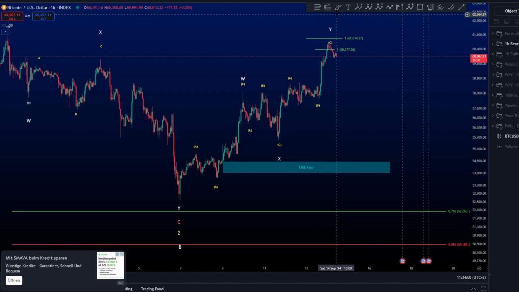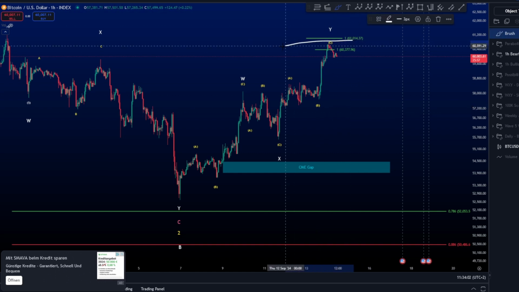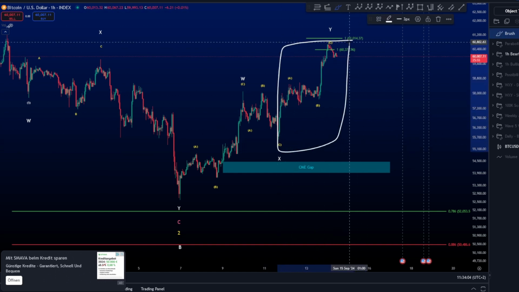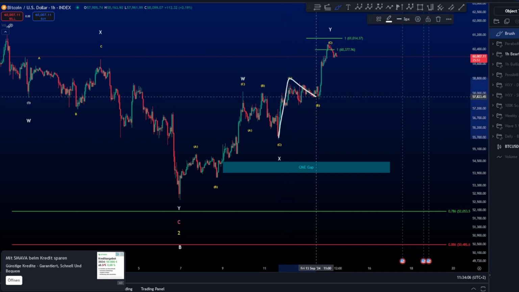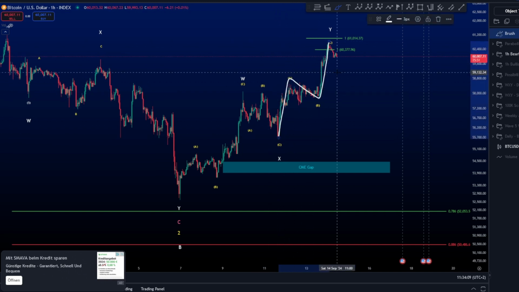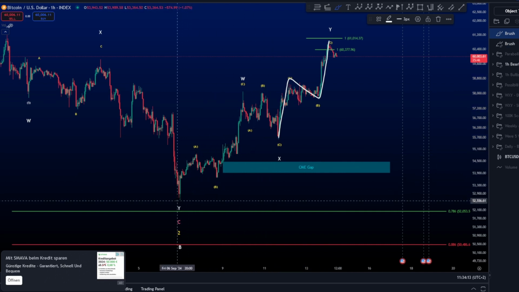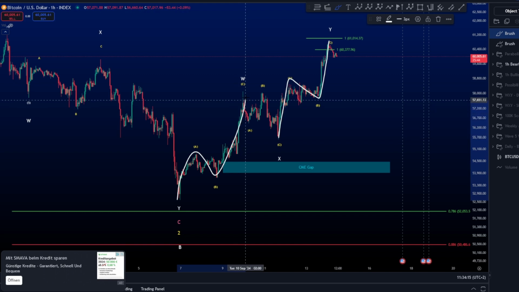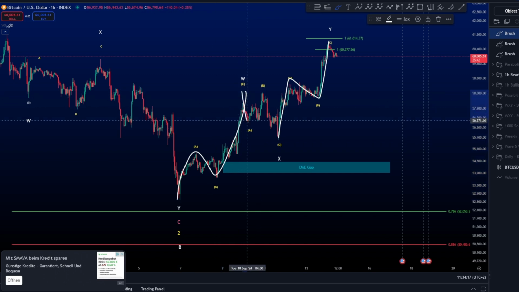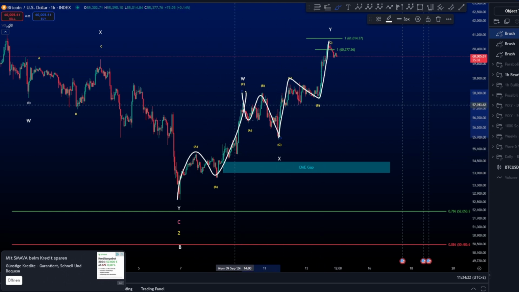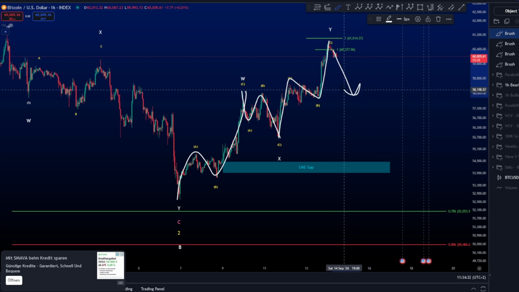So this problem that happened for the wave 5 opened the possibility, of course, that we have to treat this pattern aside alone and look only at this pattern and what it is going to be. What we can take from this pattern is a zigzag towards the upside and another zigzag in between, finishing this whole pattern in WXY. So in that case, of course, we are in a bearish scenario and we are looking for lower prices.